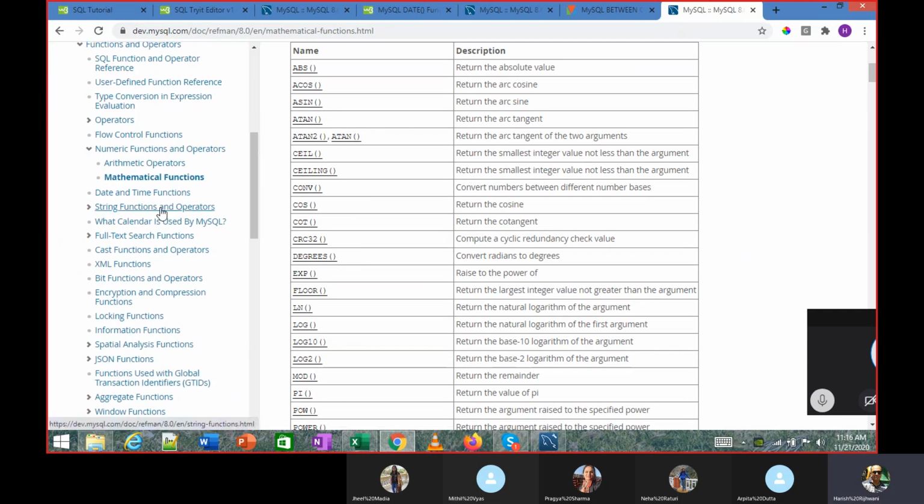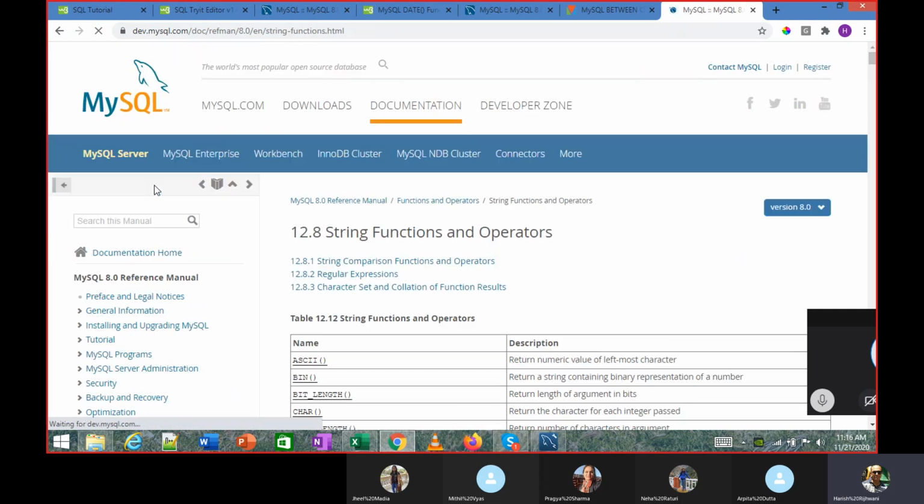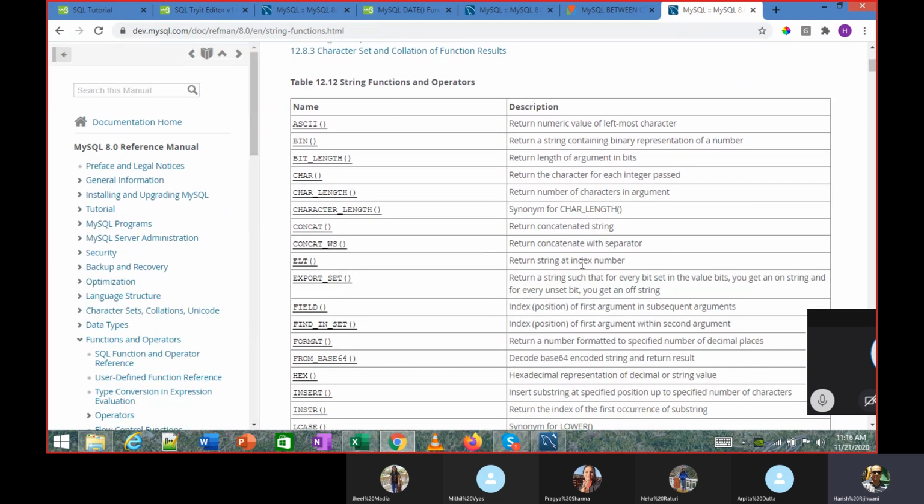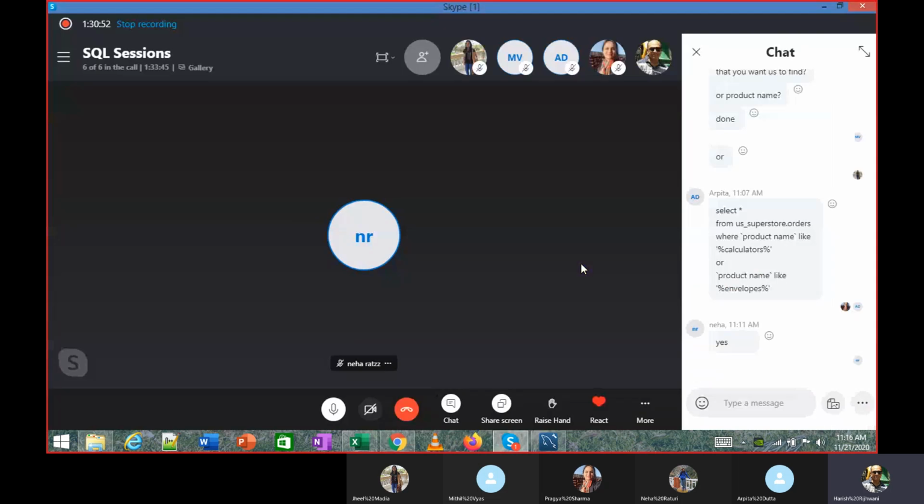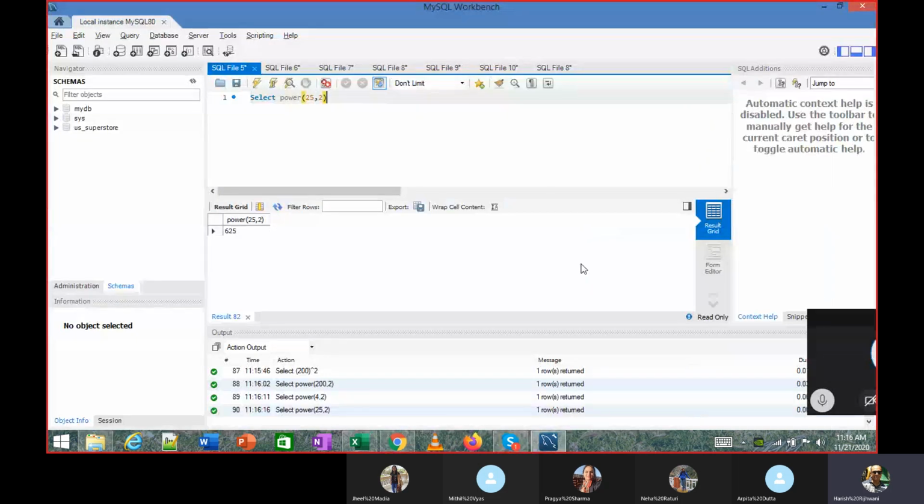So we are going to first look at string functions. We'll look at the date and time functions, and we'll look at some of the mathematical functions later. So let's say in my data, select star from US dot.